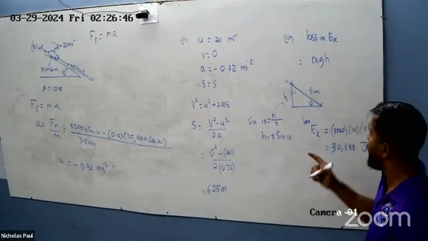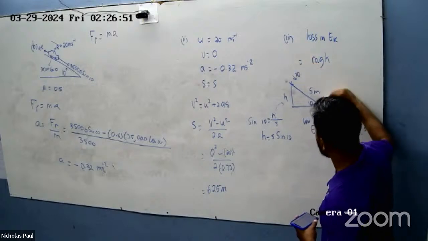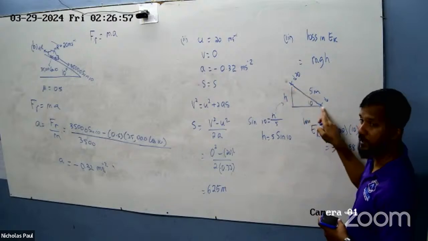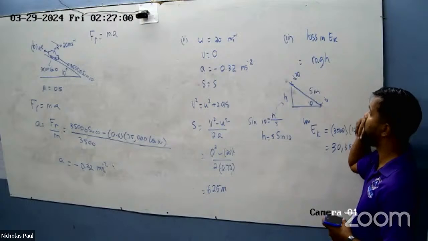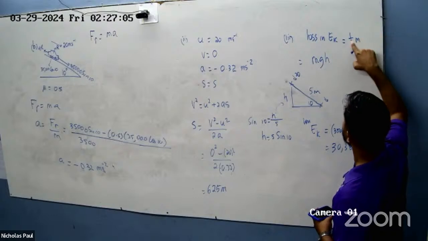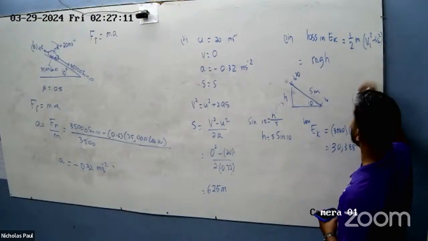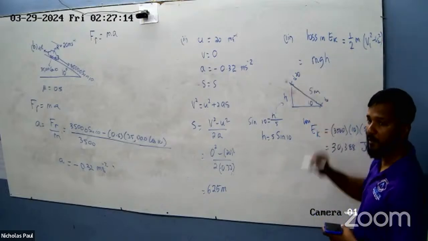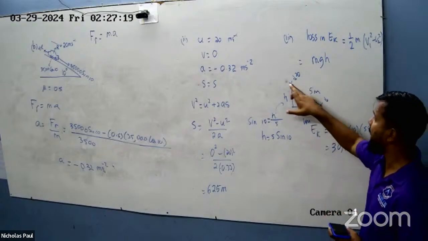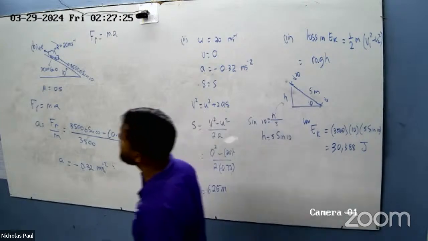As you were saying, we could have also done it the other way. If we know the velocity here was 20, we had to find the velocity here. So we know the change in velocity during these 5 meters. Then you can use the loss in kinetic energy as a half m times velocity 1 squared minus velocity 2 squared. So you find the kinetic energy here minus there. It should be the same answer. And you know the deceleration here, so you should be able to find the final velocity. Pause here and see it.